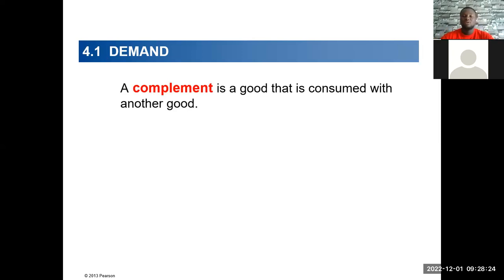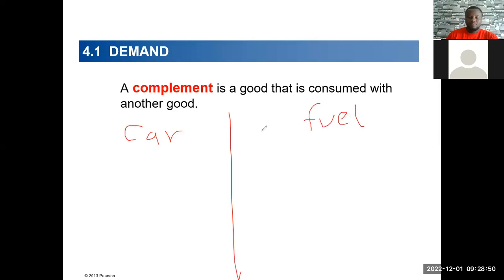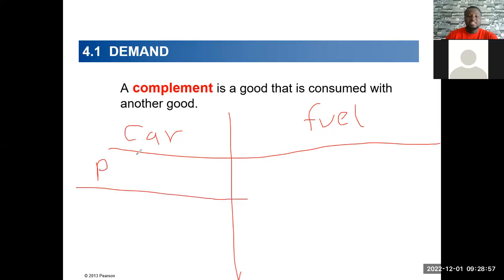Let's take car and then fuel. Okay. Assuming that we only use fuel to power cars. It's just that we don't use fuel for anything again. So let me write this. This is the market for cars, and then this is for fuel. So the price of a car was initially, let's say, $5. Okay, and then the quantity was 10, and then the price of a fuel was also 5. And then the quantity too was 10, we're buying 10 gallons, assuming we need 1 gallon for one car.